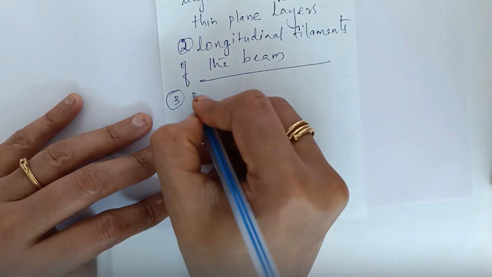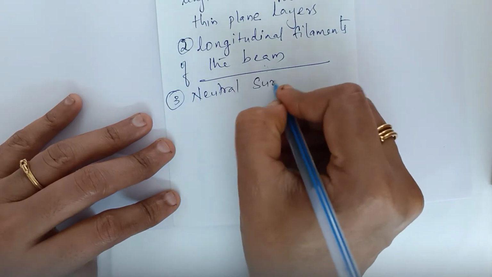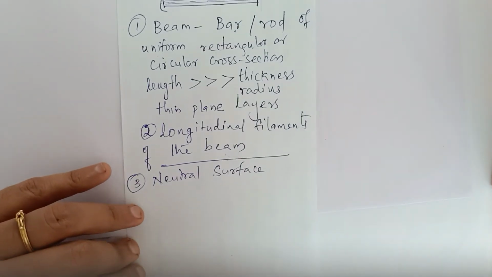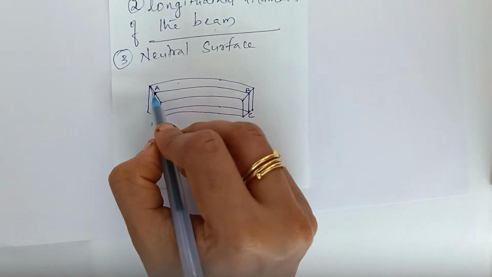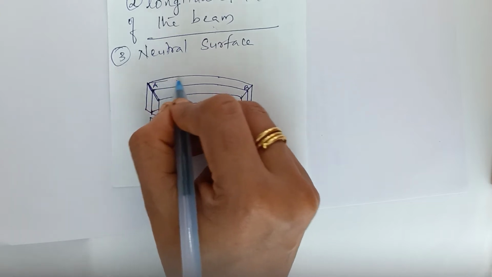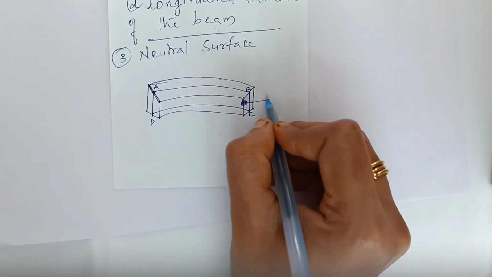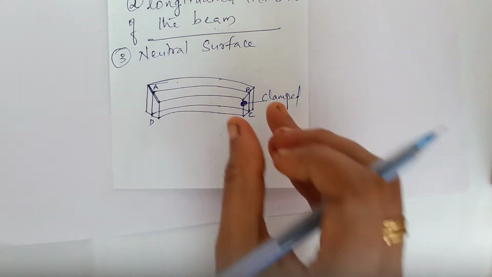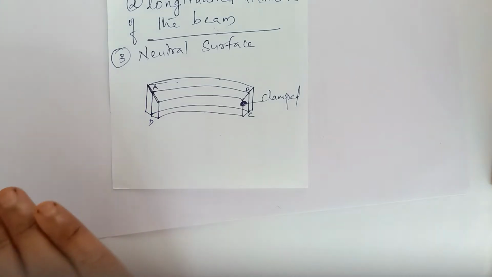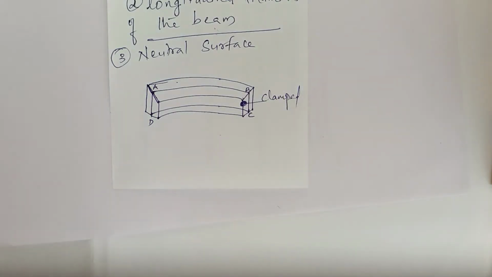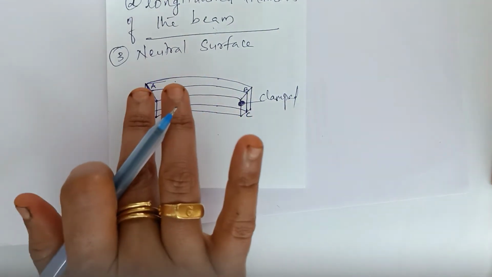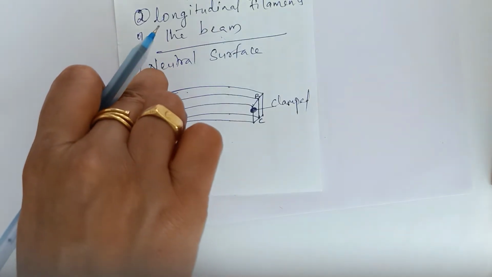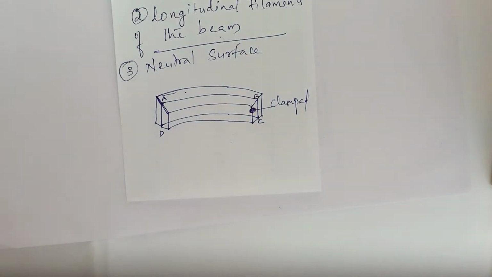Next we have to see the term neutral surface. What is a neutral surface? To study the neutral surface, let us consider this diagram. This is a beam, and I have clamped one end of the beam. I am going to give a stress or a force at the other end. What will happen? It will start bending. When the beam is clamped horizontally at one end and we give the load or stress, that is force per unit area, at the other end, it will undergo bending.